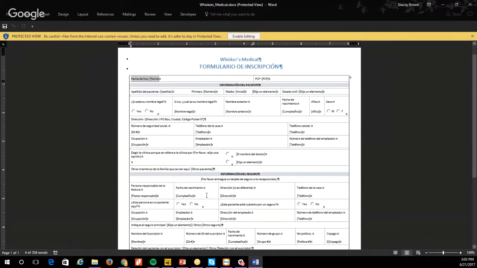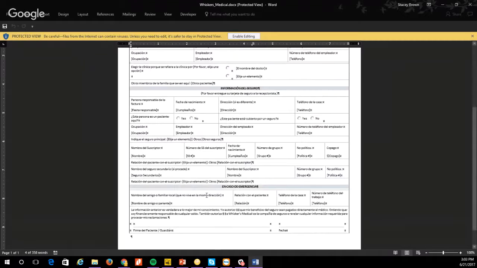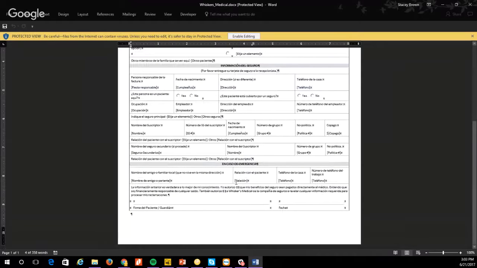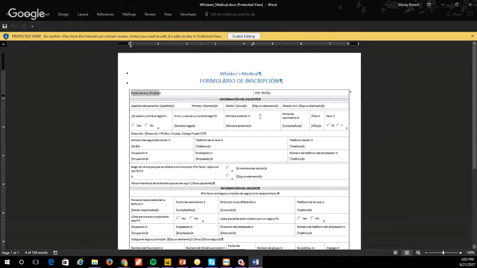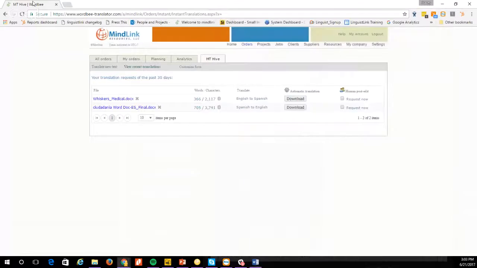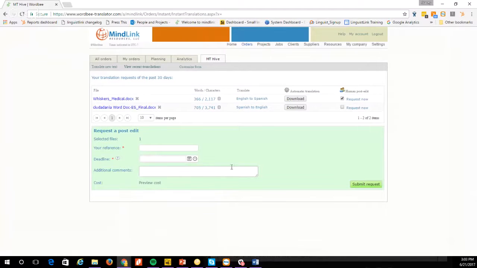Much better. You know, I have had Spanish speakers review this difference and say, yeah, the quality is way better. Now, with that said, if you're not a Spanish speaker and you're still using this tool, you may opt to assign it to a human to post-edit, which is an option right here in the system. So you can make an assignment, you can request a human, and all they have to do is review it, and you're going to save a ton of money that way.